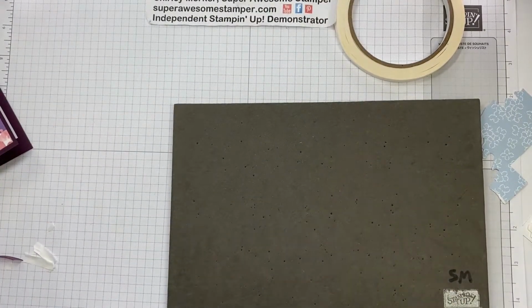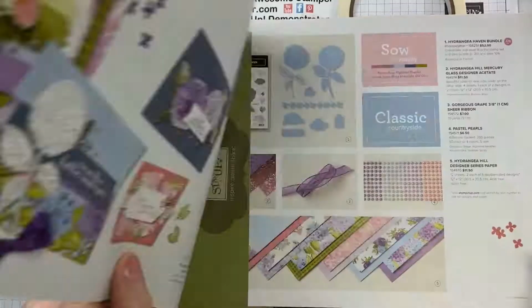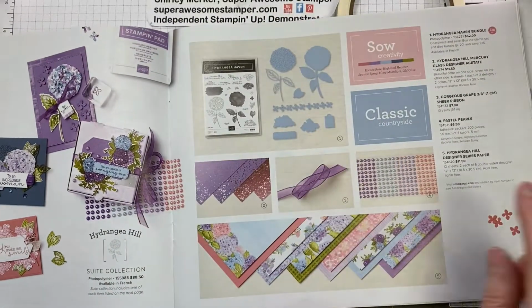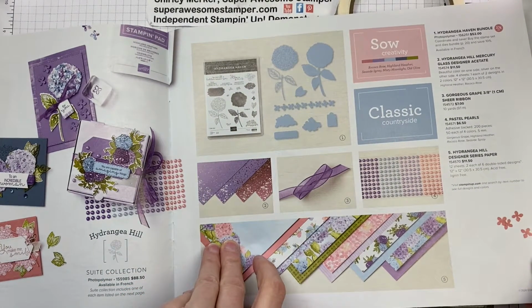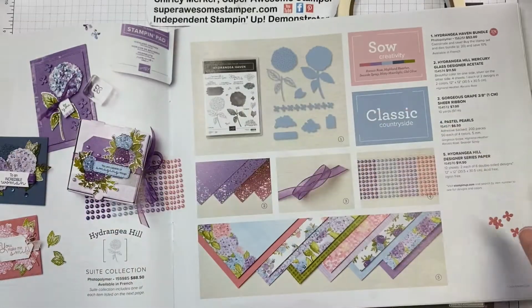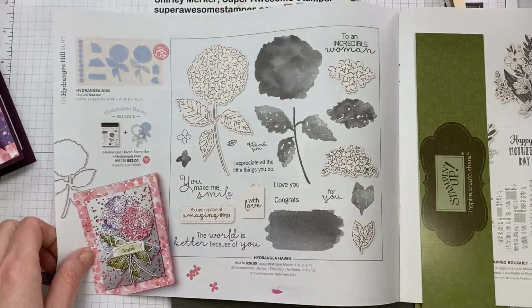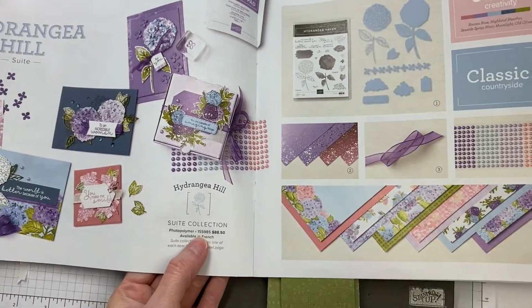All right, last, I'm going to show you in the mini catalog where the supplies are that I used to create the card kit. So it's the January to June catalog. The Hydrangea Hill Suite is where I got the pattern papers, page 18 to 19. Here's the acetate sheets. You get 4 sheets, 1 of 2 designs, and the back side is a gray. So if you don't like the purple tones, you can certainly use gray, which is the other side. And then here's the other. So this is the actual size of the stamps. And here's where you've got the bundle. And then the suite, if you want to purchase everything, which is 1 of everything on this page, the suite item number is here on page 18.